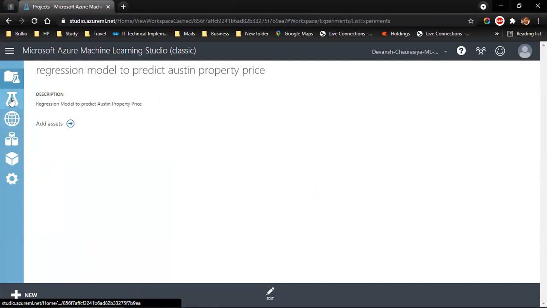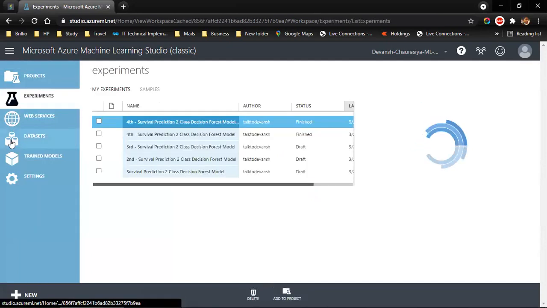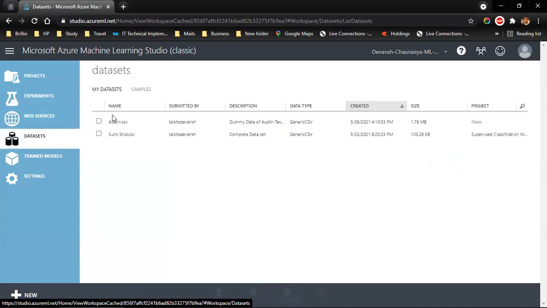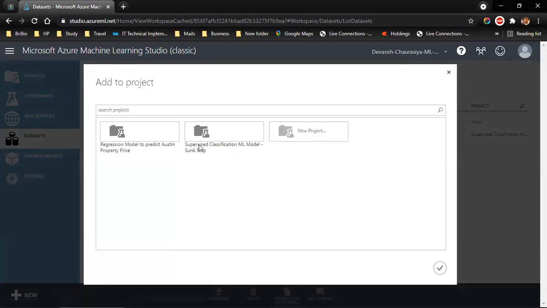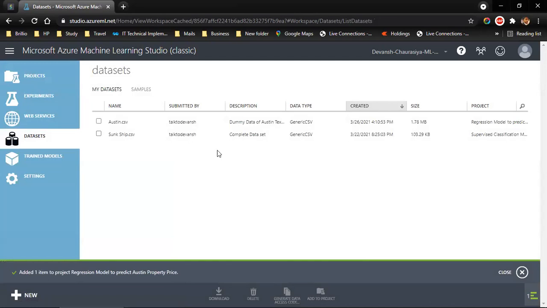All right. Now what we can do is go to data. I can connect this data to the project. In the last session, we had created a supervised classification ML model to predict whether a person will survive or not in an accident. This time we are going to build a regression-based model to predict what will be the property price. Click OK or check mark.